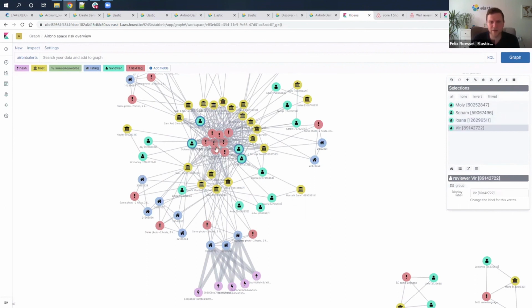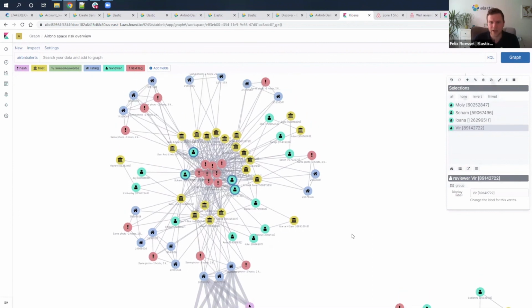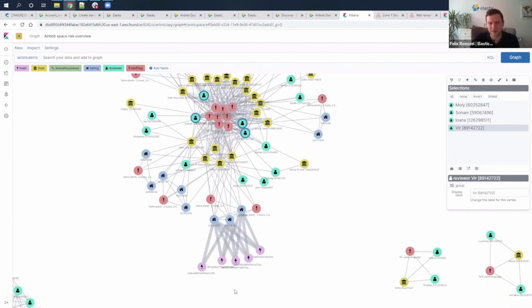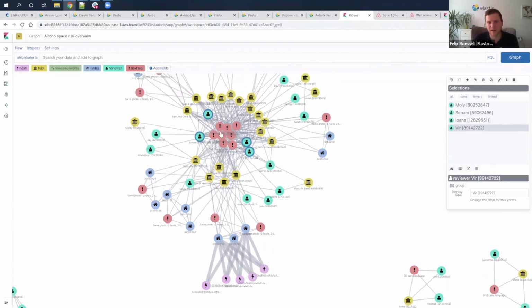And this results in these risk indicators, and the risk indicators are really useful because they bring those things together and make it really visible for us in this specific cluster, so that we can see what this specific user is doing. For example, again here we see that this user is using the same pictures across multiple different listings, and we can see that all the different hosts get reviews for their listings from the same reviewers, which is also suspicious.